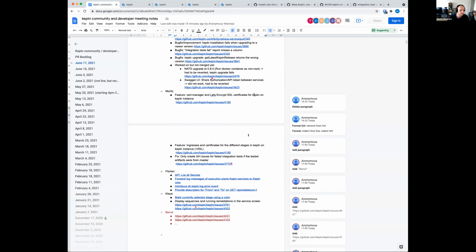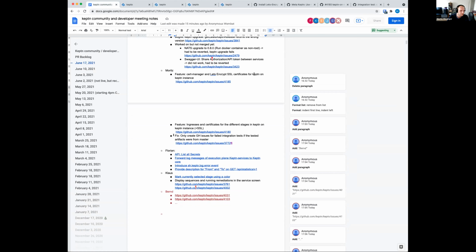Exactly, yeah. I also worked on another minor fix, which is our integration test issues that pop up all the time. They should now only pop up with artifacts that were from master branch and not from all the branches. So this should reduce some of the issues that we directly close anyways, since they are not from the main branch. Yeah, I would say that's pretty much it.